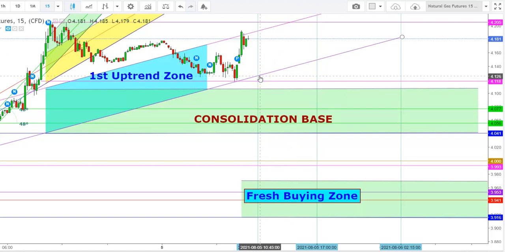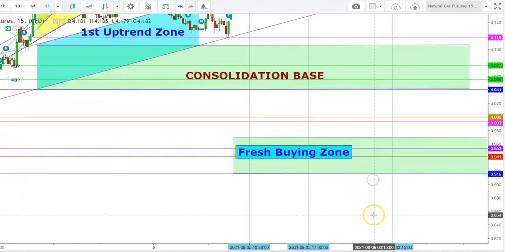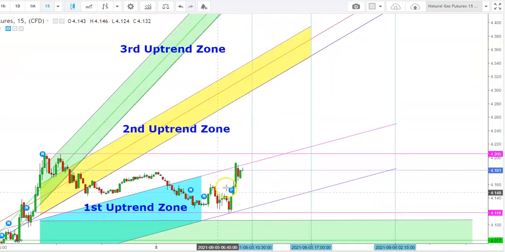And here I would like to tell you that if the natural gas futures find a sharp downward move after the announcement of inventory and find a bid down below this consolidation base, I would prefer to wait for a while and see whether the natural gas futures find a sustained move well inside this fresh buying zone, which is currently from the levels of 3.916 to 3.970. So friends, here I would prefer to go long with a stop loss at the levels of 3.688. Here I find that shortly we will see the natural gas futures take a decisive move after the announcement of today's inventory.